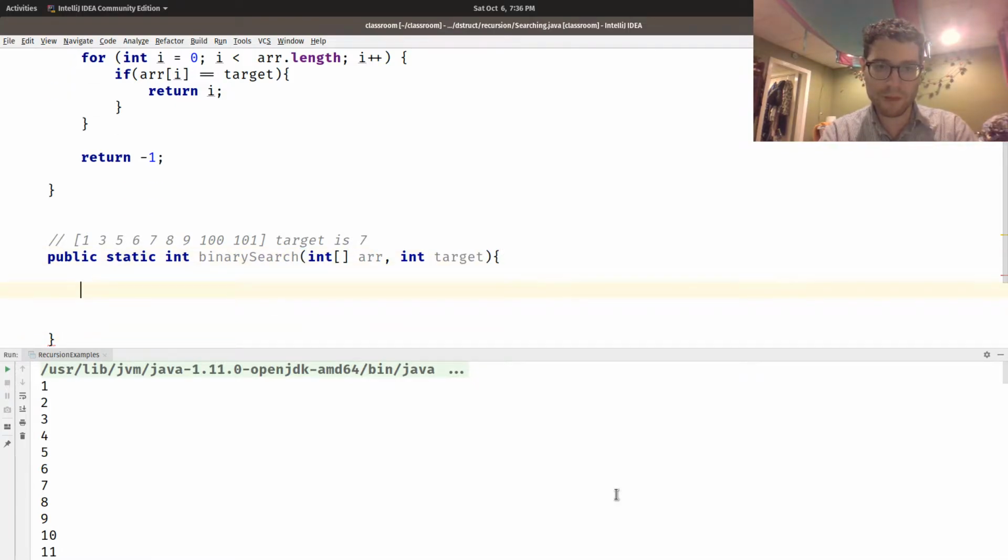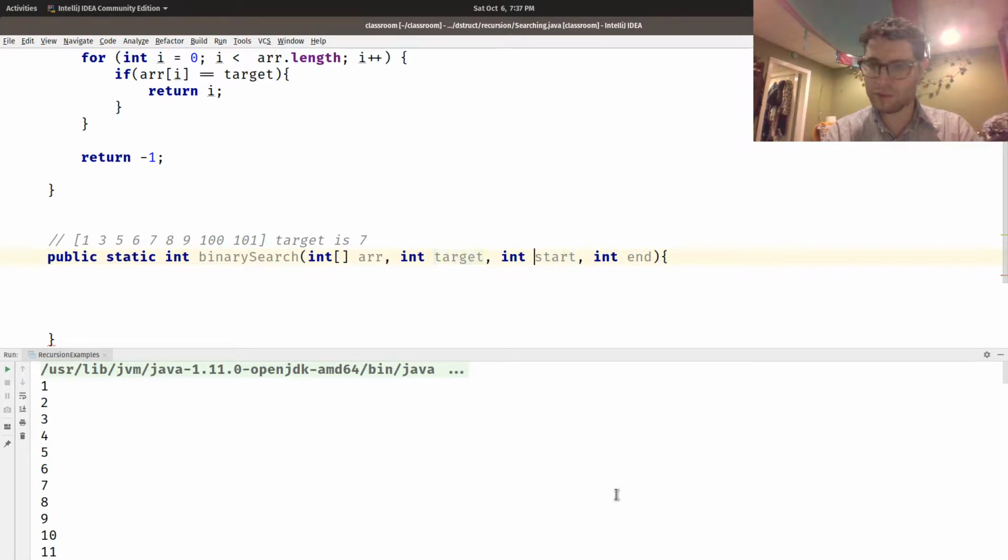Base case 1. The middle is the target. Well, actually, that's the second base case. The first one was if we're out of search space. How do we know that? Well, if we're searching not just an array, but a subsection of the array, we actually need 2 more variables: the start of the section that we're searching, and the end of the array.